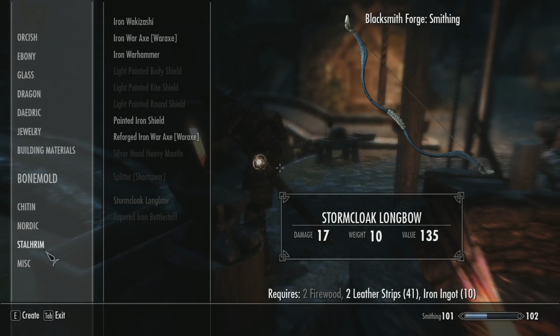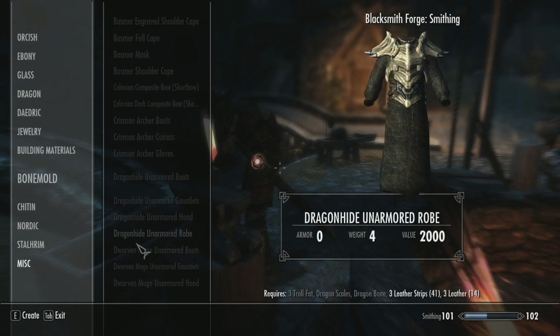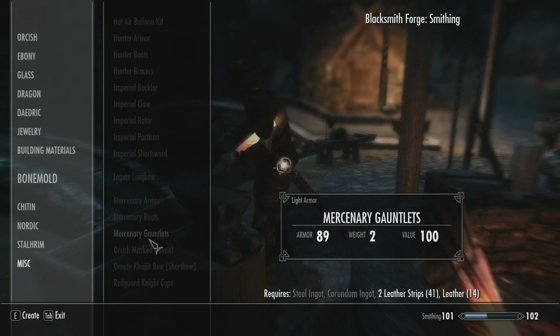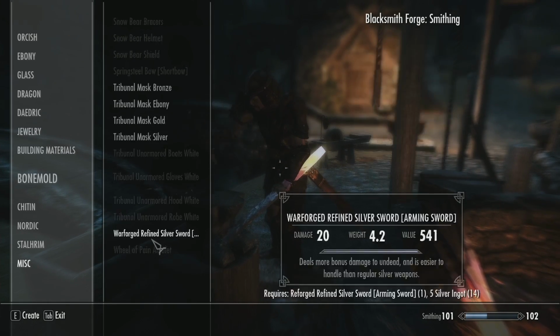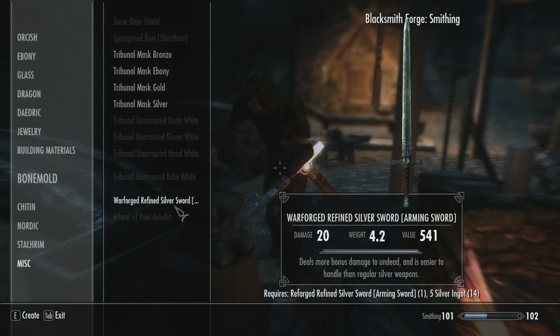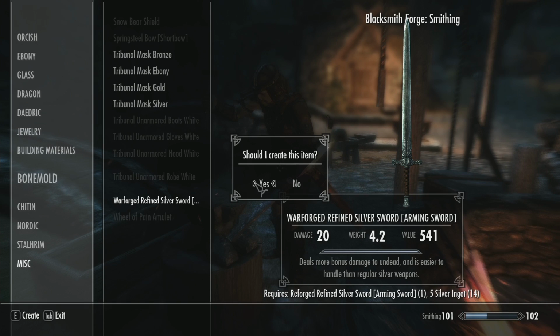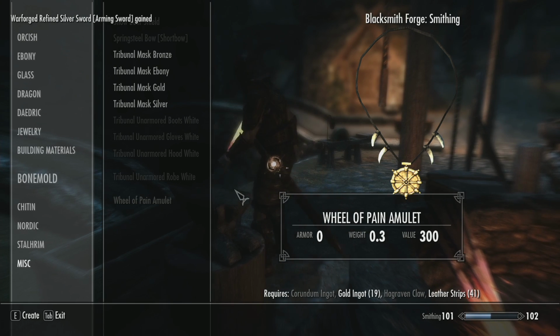Where would the Warforged stuff be? Was it miscellaneous? I can't remember. Refined, there we go. Warforged is probably going to be under here. No? Okay, let's create this item. Warforged refined silver sword. Does it only give me the options if I have a whatever. We'll figure it out.